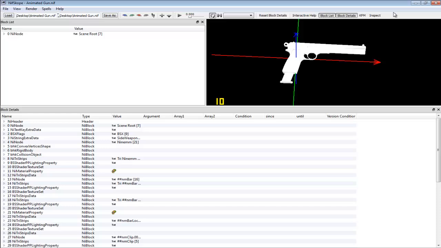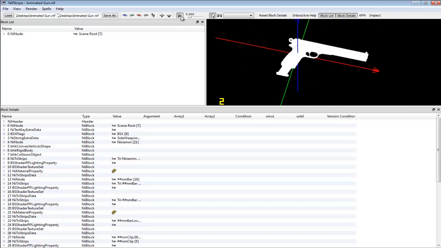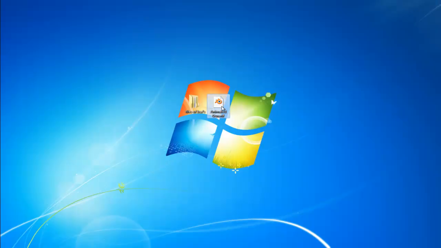But now that this is done, what you want to do is make sure that everything's ready. If there's no animation for it, that's alright. The animation will be added into the game. Once you've done that, the animated one is right here. Just put it back down here.